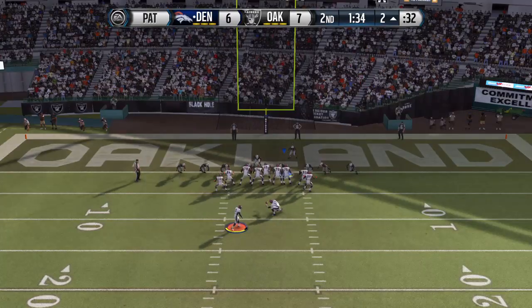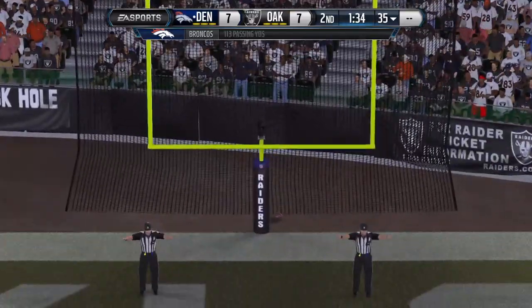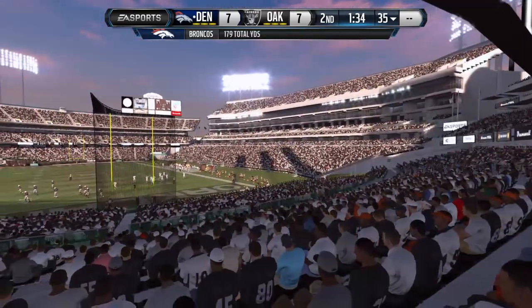Here's the Raiders' defensive lineup. They do have a tendency to give up a lot of yardage. So we'll see if this offense can take advantage today. After the 2-yard carry, it sets up second down and 8.